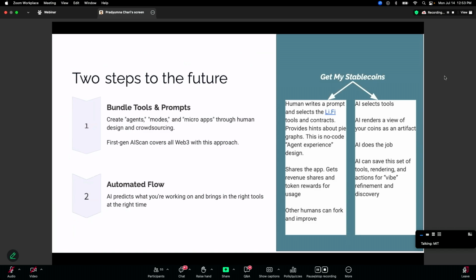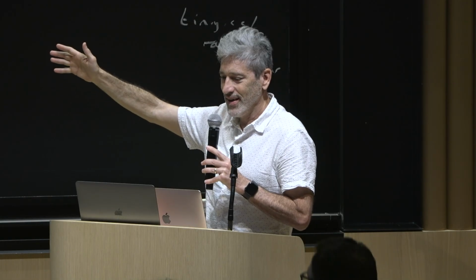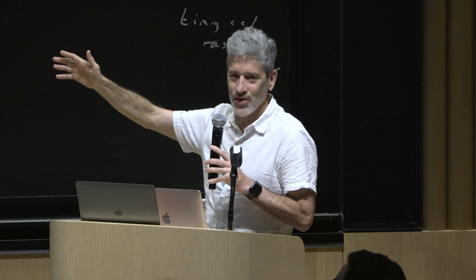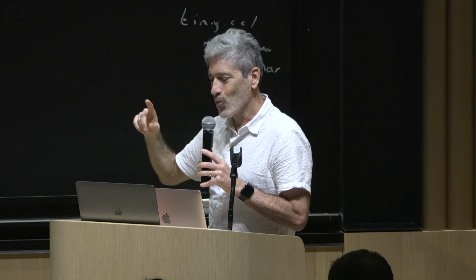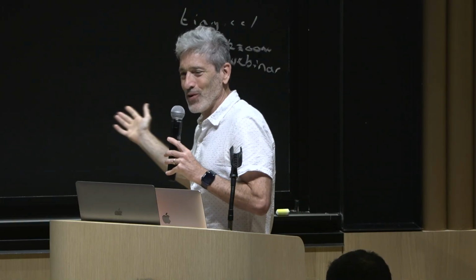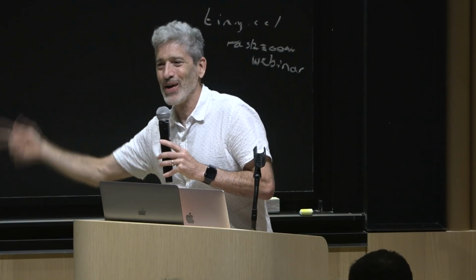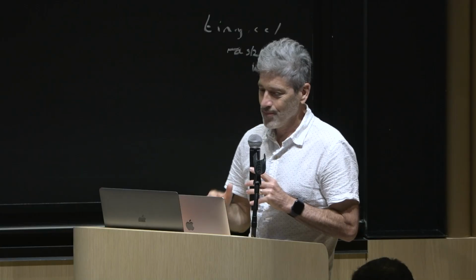What we're going to see over the next year is automation of that, where the AI actually selects the tools and the AI renders apps on demand. We already see this with artifacts and things like that. And then we're going to do the sharing at the end. We're going to save these. We're going to wipe out the vibe coding industry, right? Because then we'll vibe code from that point, and we'll put them out for discovery.